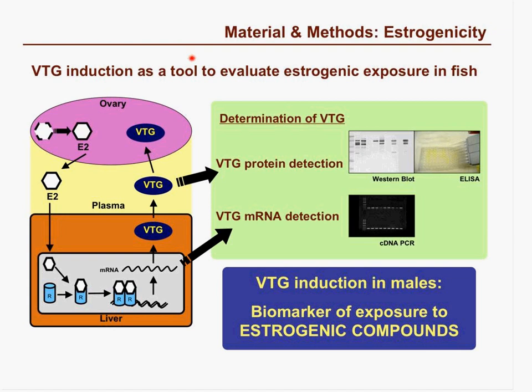Egg yolk is actually under control of the estrogen receptor in the animal. So consequently, any chemical, again, that binds the estrogen receptor, and this takes place in the liver, if it binds the estrogen receptor in the liver, you actually get production of this egg yolk protein precursor called vitellogenin. Now, because it is made in the liver and it is under what we call transcriptional regulation, you can actually measure the messenger RNA for that protein even before the protein is released out into the plasma and then transported to the ovary where it's incorporated into the egg yolk.